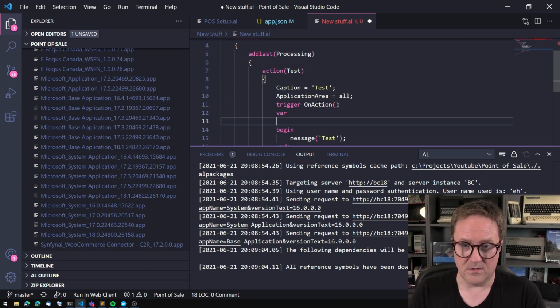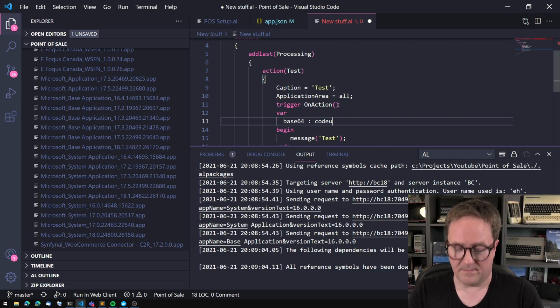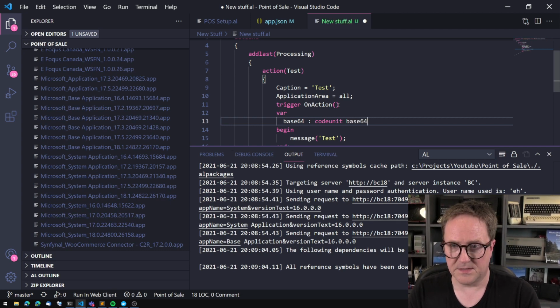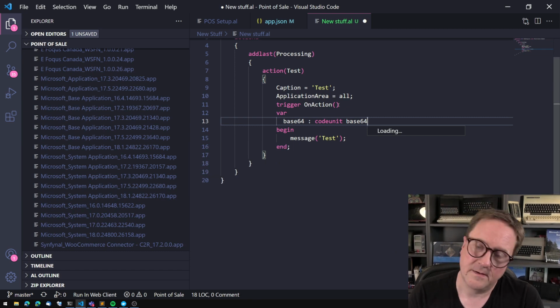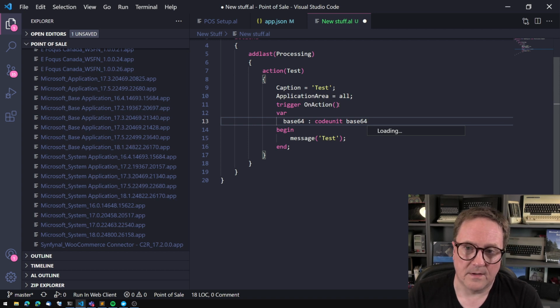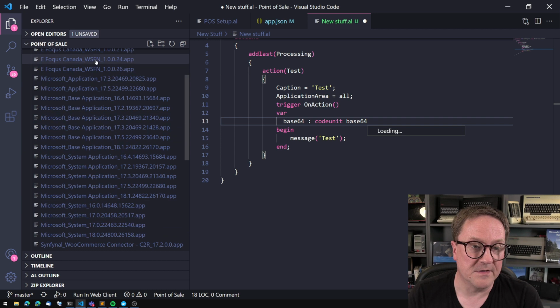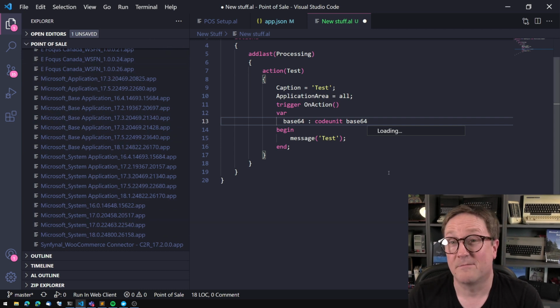If I go in here and I do Base64 codeunit, come on BC. It seems that it takes longer the more you have, which might make sense.